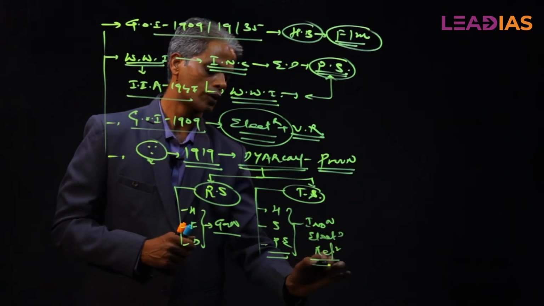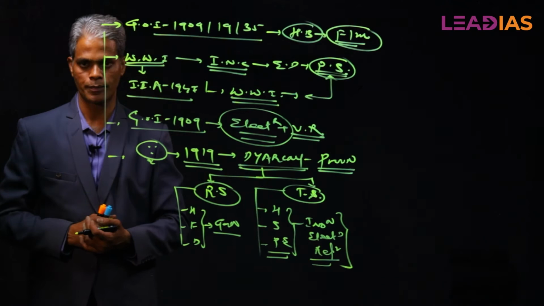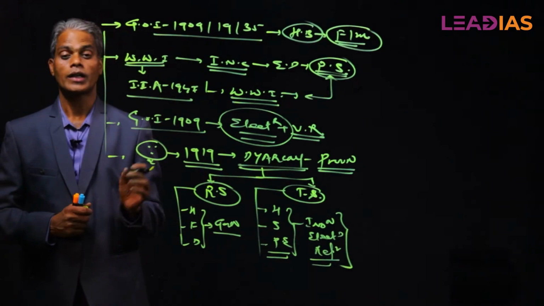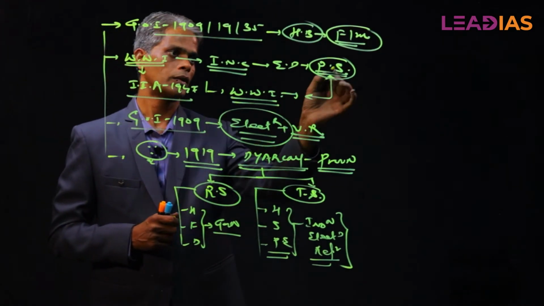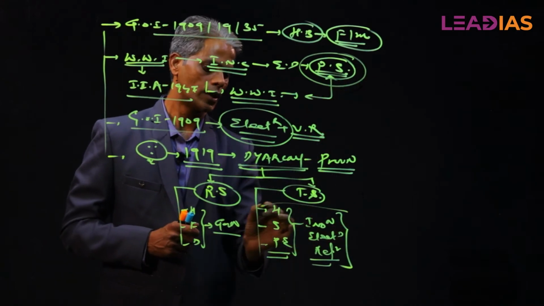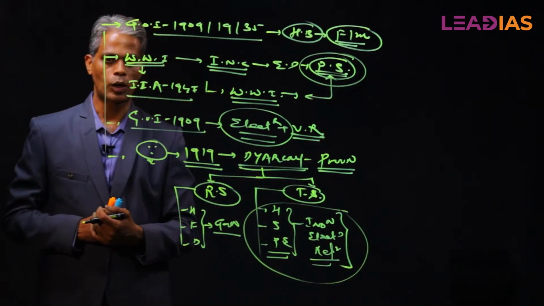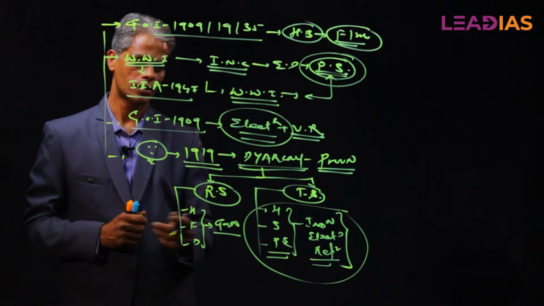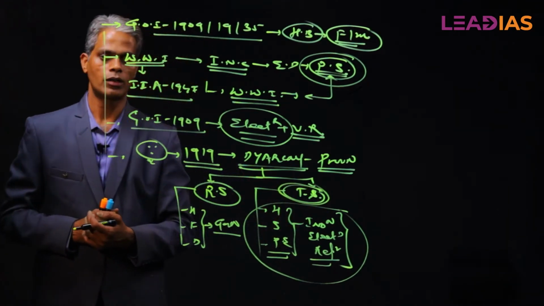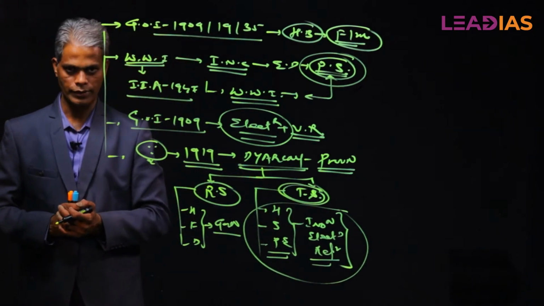So, some sort of self-government was promised by them, but we were not satisfied with that, because we wanted Purna Swaraj, and they had actually given us only some administrative powers, and that too at the provincial level, not at the union level, or what we call today the central level.